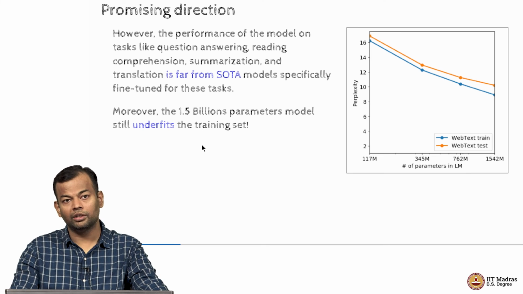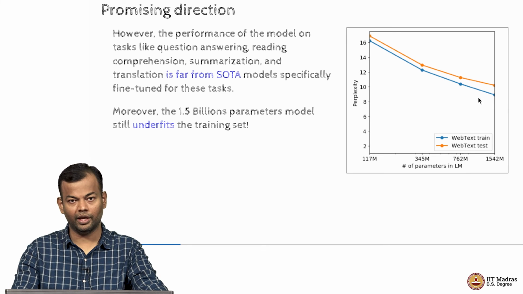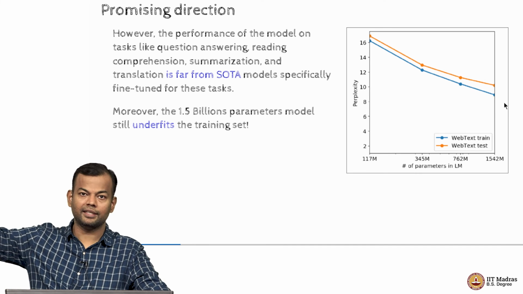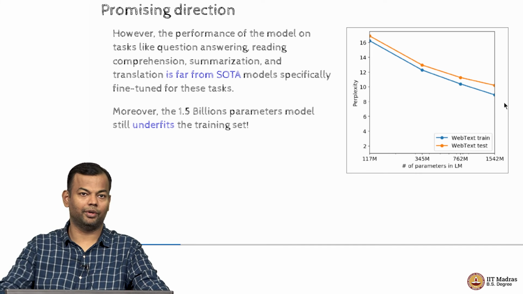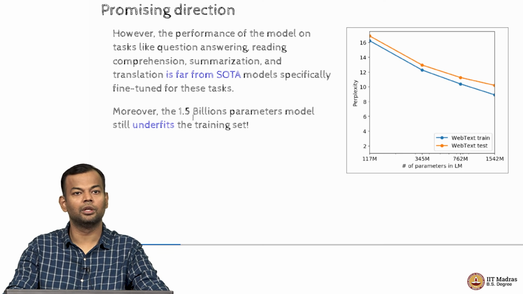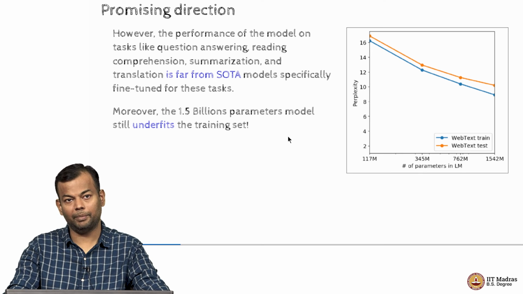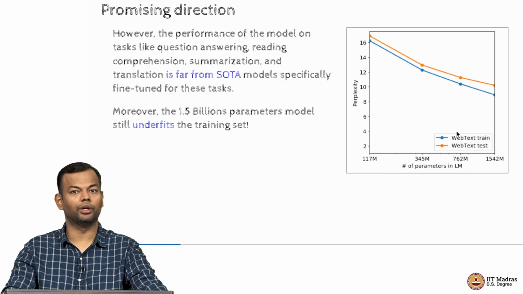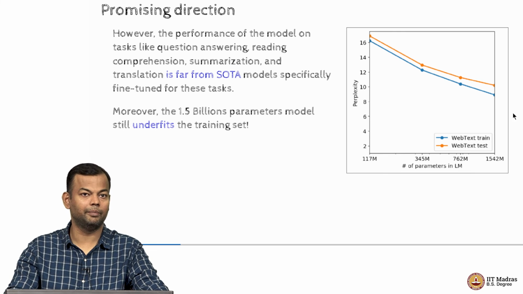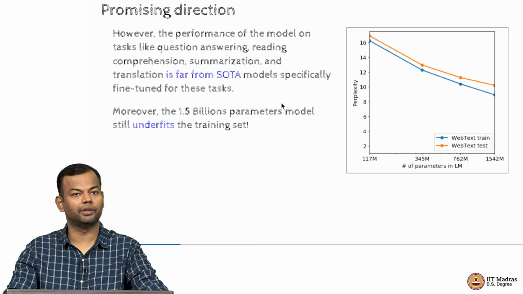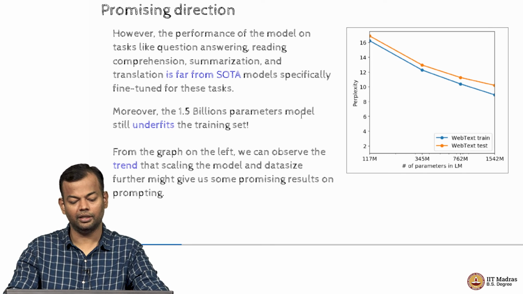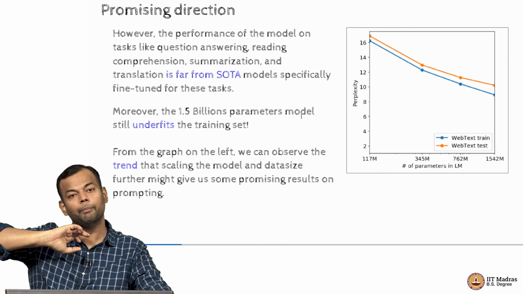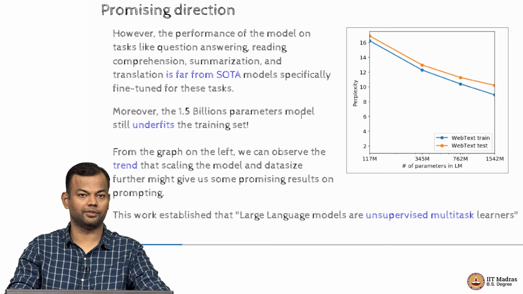And it still is not fully trained, right? If you look at this loss curve here, it's showing that if you increase the model size, the loss could have gone even further down. So it looks like you could do much better than just having a 1.5 billion parameter model, and this is where all the madness started, where we wanted to build bigger and bigger models. Because we realized that the current models are still underfit. They don't have the capacity to even memorize what is there in the training data yet. And so we create larger and larger data sets and then train bigger and bigger models on those data sets, right?